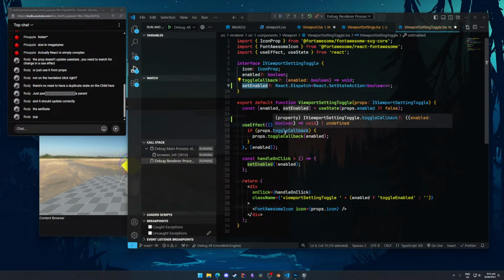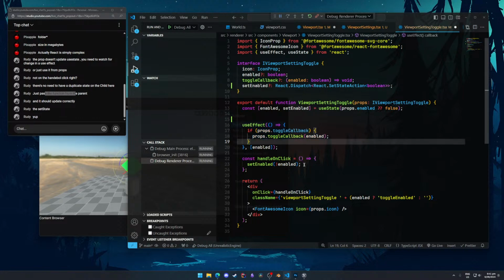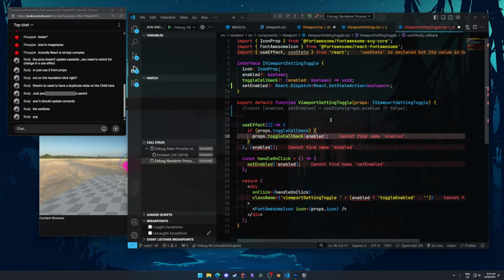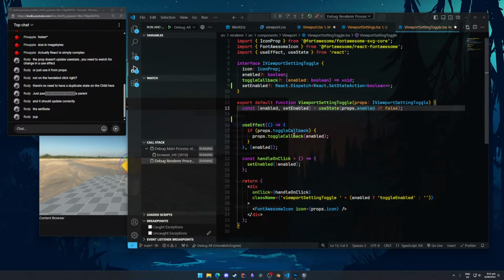Props.toggle callback. I can't really reconcile having both of these things, can I? Having an internal and an external state.